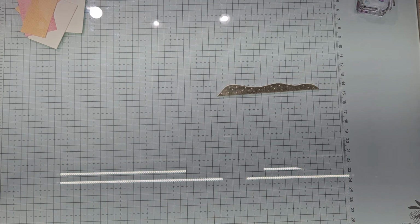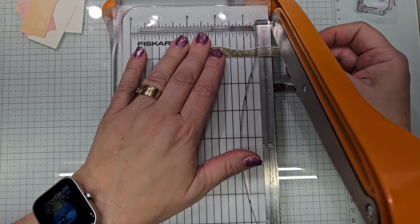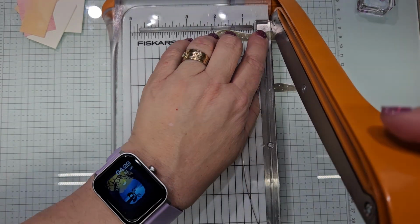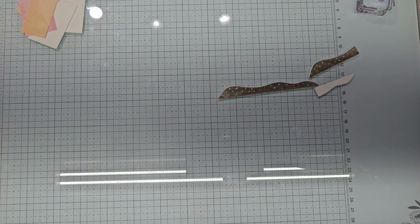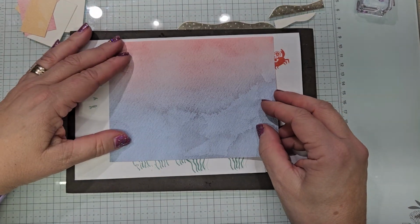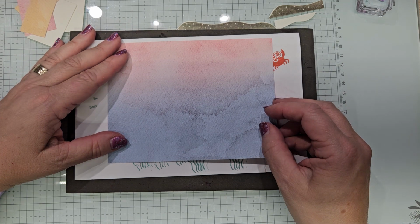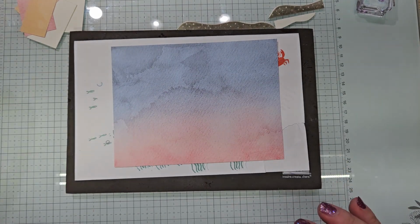I need to cut one of these, not quite in half, so like right there, of one of the two. That takes care of that. Now we're going to do some stamping. And do I want the pink at the bottom or the pink at the top? We're going to do the blue at the top and the pink at the bottom.